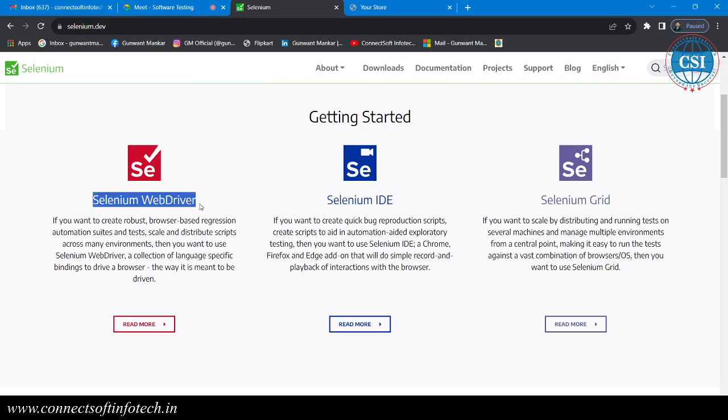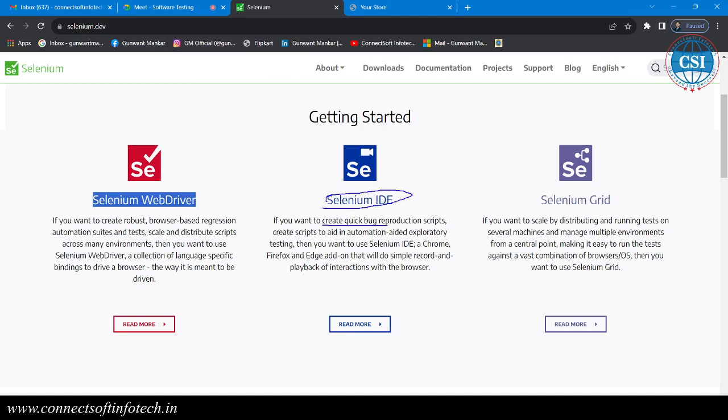Selenium IDE is used for recording purposes. Have you seen the video option here? This is for video capturing. We integrate it with the browser and it just captures the entire interaction.